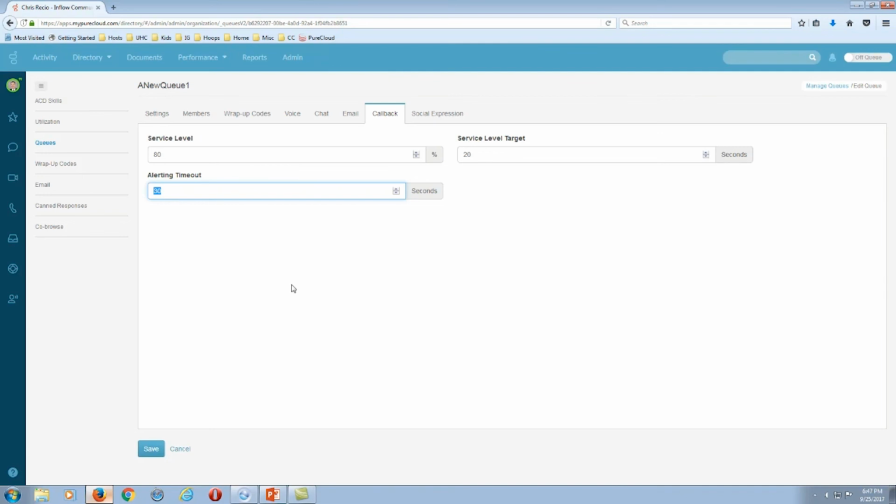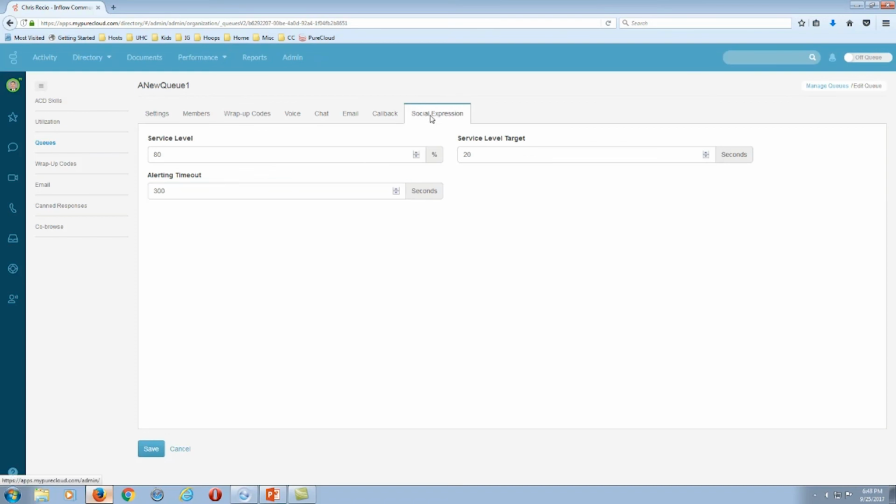You may have a callback that has been flagged to send it to the previous agent who spoke to the customer. When you think about the individual who's come into the system, whether they're doing an email, a chat, a phone call, and they've requested, hey, can you call me back at another time, and you set that callback parameter, one of the options is to select present it to me before trying to route it to somebody else. This is one of the reasons the alerting timer is a little bit longer. We want to make sure the interaction is presented to the agent who handled that customer initially before presenting it to somebody else. So that's what the difference is here.